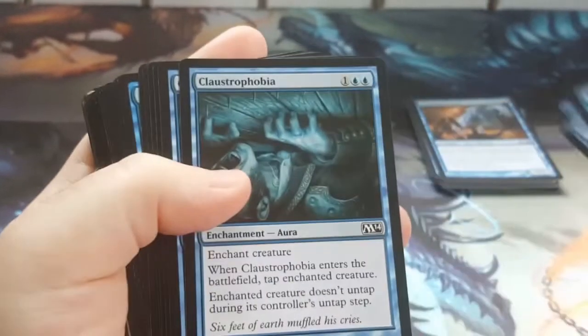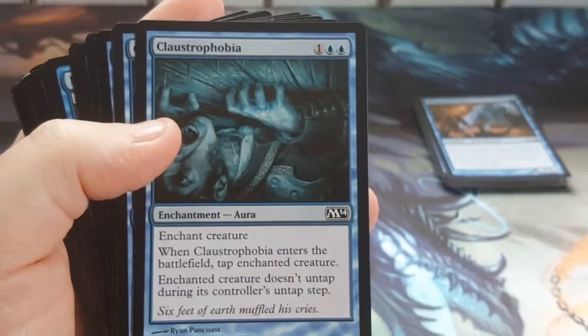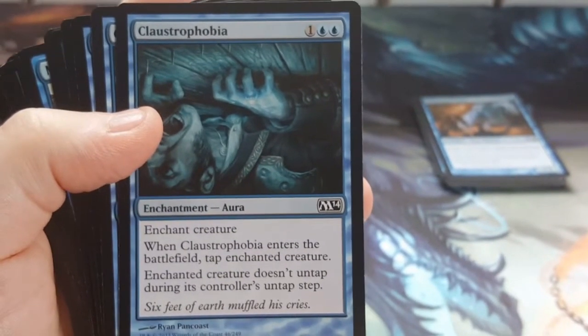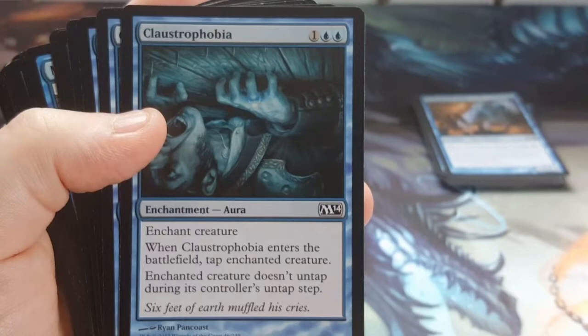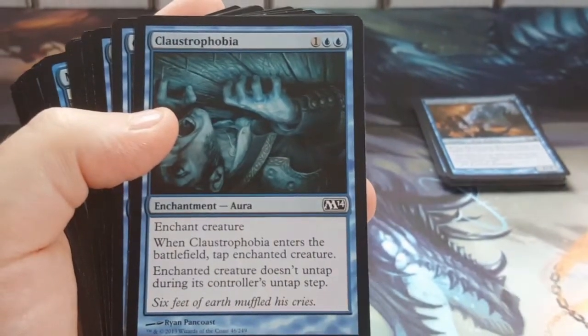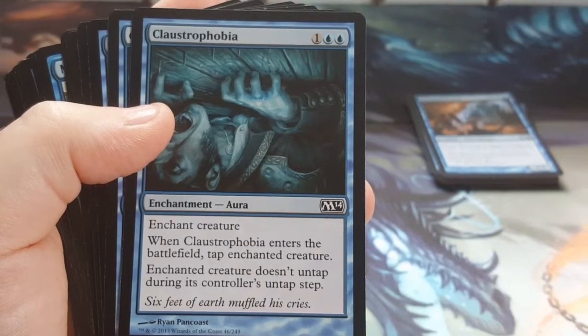One of the play set of those. Claustrophobia is actually one of the originals of this style of card. Three to cast, tap the creature, it doesn't untap. It locks down your opponent's creatures, and that's kind of where I'm trying to be. So instead of them not being able to block or attack, they just don't untap.